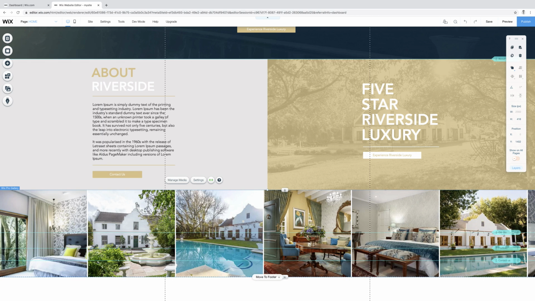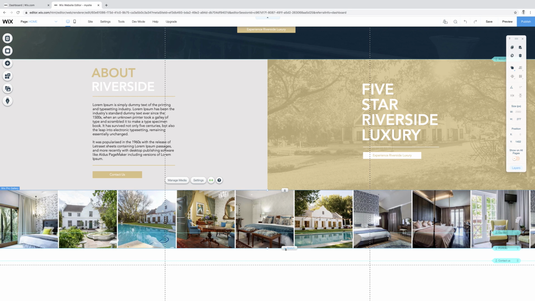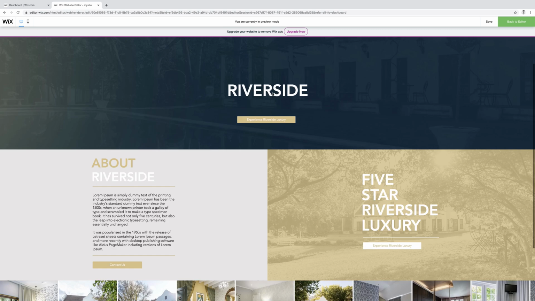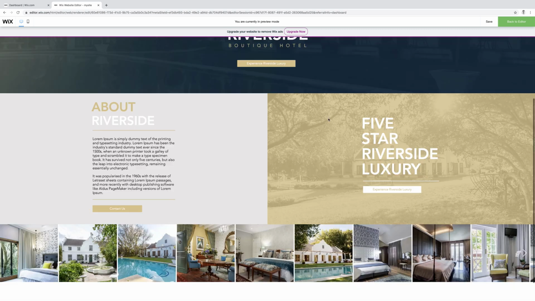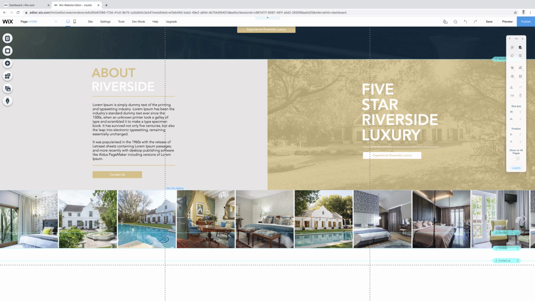Okay, there you go. Now I'm going to just make this a little bit smaller, like so. And now when we press preview, there we have our images in our little gallery. Okay, and you can edit this hover over as well to be whatever you want it to be. So I'm going to go back to editor.